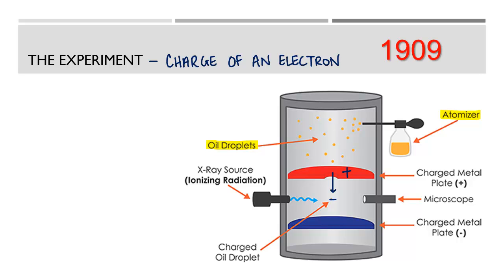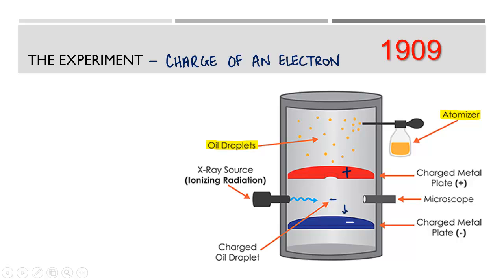Now notice how we have two charged plates. We have a positive charge plate and a negative charge plate. Now the scientists doing this experiment had a dial so they could indicate how strong the charge would be. Now remember, negatives repel negatives. Don't forget that. So what they did when they were experimenting is they had this charged particle with a bunch of electrons on it. They don't know how many electrons are on the droplet falling through this hole. And what they're going to do is turn on the charge of these plates. And that will cause this negatively charged oil droplet to move toward the positive plate.